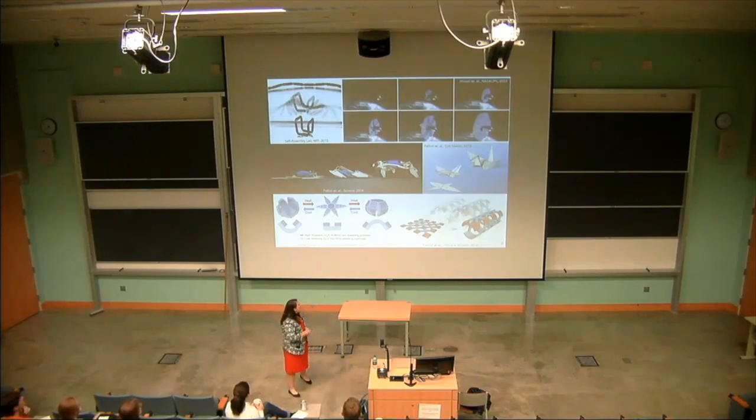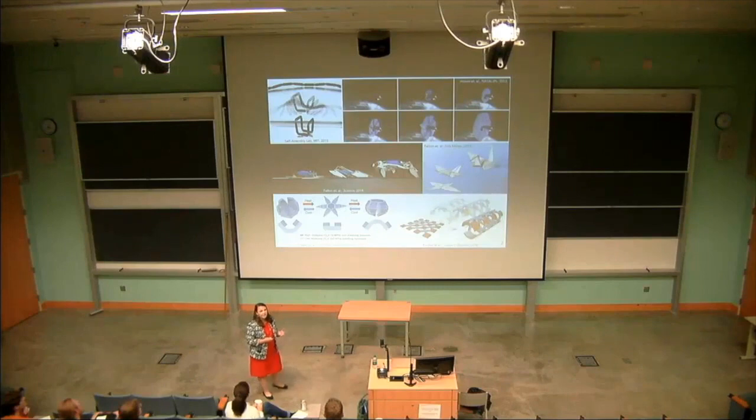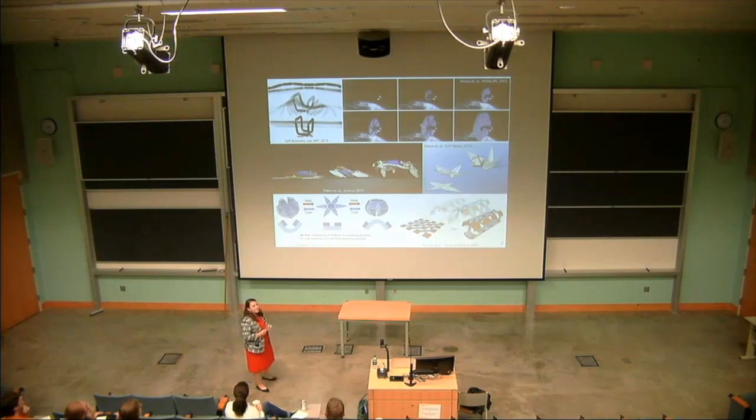And so this is a somewhat busy slide, but that was done on purpose. And really, the goal of this slide is to convince you that self-folding polymers and stimuli-responsive materials can be interesting, they can be useful, they can be functional, and that there's a wide range of which we can look at. So whether we're talking about applications as far-reaching as solar arrays, so you can have something very small that you can launch into the Earth's atmosphere and then have it unfold for a particular purpose there. There's some very interesting work going on at MIT where they have these cylindrical type materials that can be immersed in solvents or in water, and they can fold into furniture-like shapes.